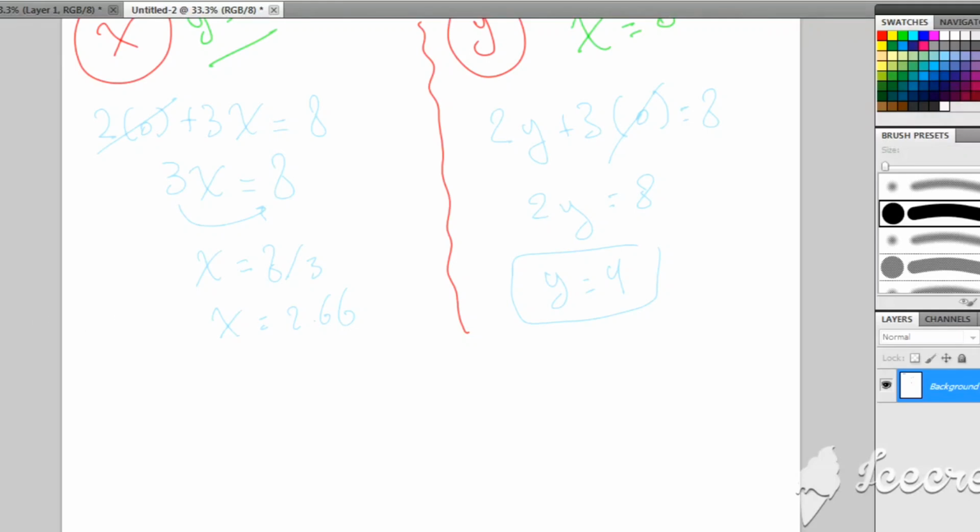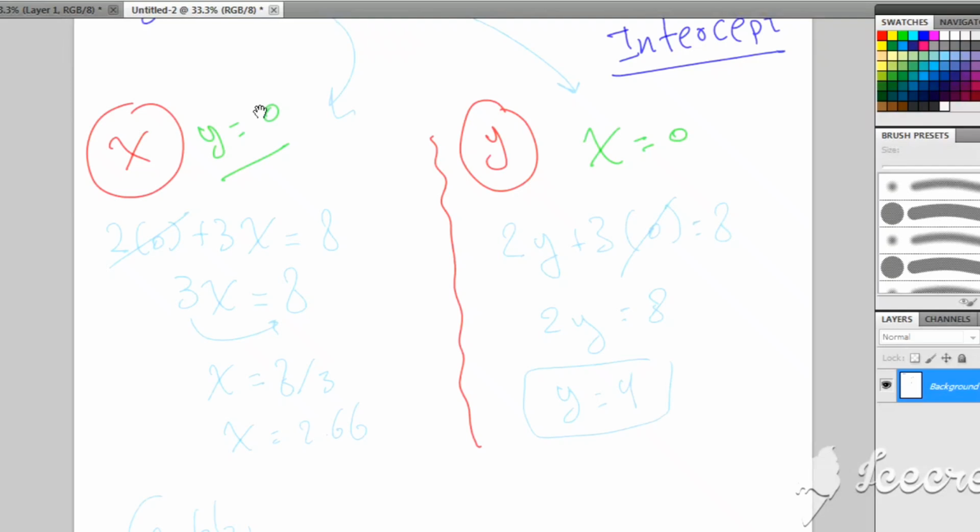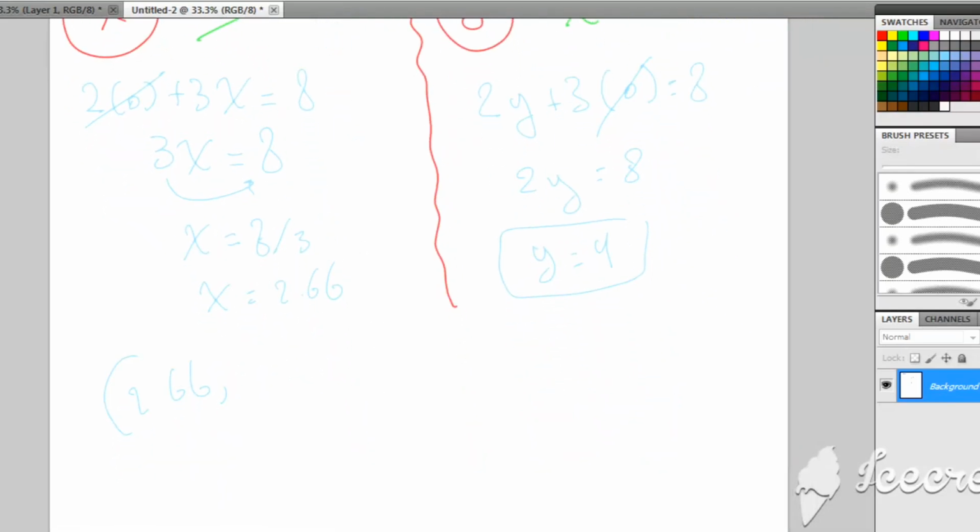Now, as we talked about in the last video, for us to figure out any points, we need coordinates. That means we want to find x and y. So now we already have our x, which is 2.66. It's a mistake if you want to say it's 4. No, it's not. That's another point. So now, 2.66, and where is its y? Here's the y, equals 0. And then here, I'll just do the same thing. X equals 0 here at the top and y equals 4, as you can see here. Now, what do I do? The last step, I have to plot these points, (2.66, 0) and (0, 4).